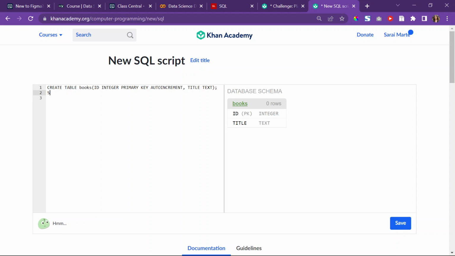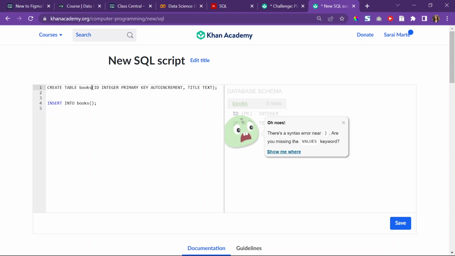Maybe something simple, and then I'll start an insert into my database books. For me, ID is the first column, and then I put in the data type, so integer, and ID is basically the identifier. It's how my books are going to be identified.